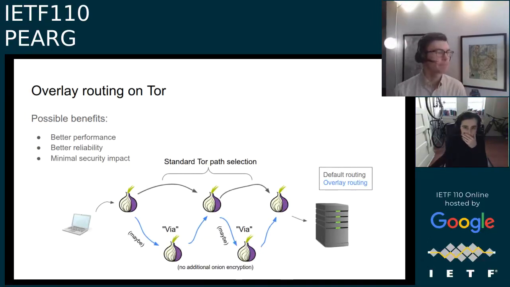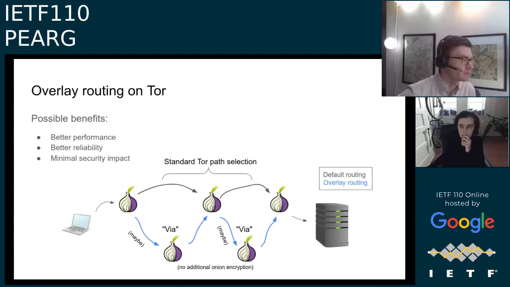There's a bunch of conversation in the chat where Kyle's been answering a bunch of questions. So, for instance, can you deploy this just by modifying the client to change path selection? And then David asked a question about how do you compute the route so that not everybody goes over the faster route and then makes it slow again by overloading that port in the middle.